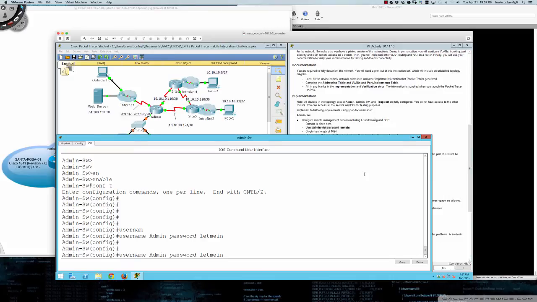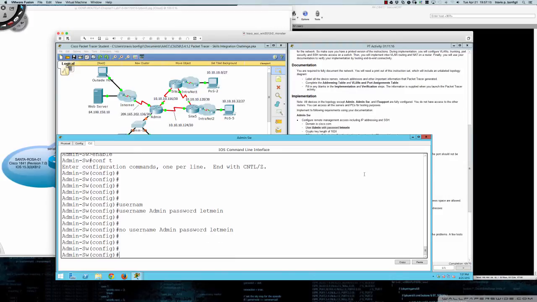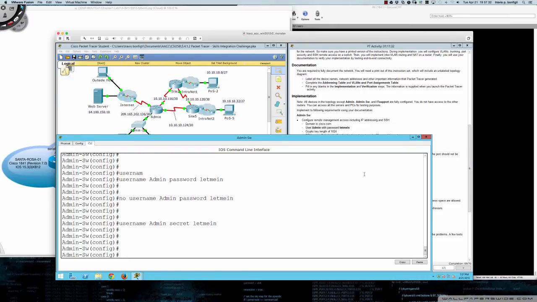It did not. And so we've tried just about every possibility here, except the right one. So username admin secret let me in. Let's see if it was looking for that. No, it doesn't like that either.